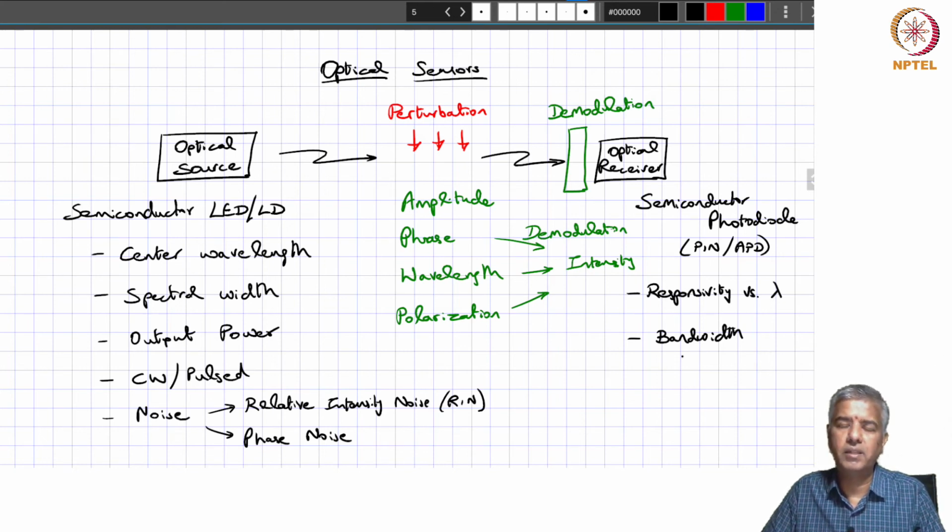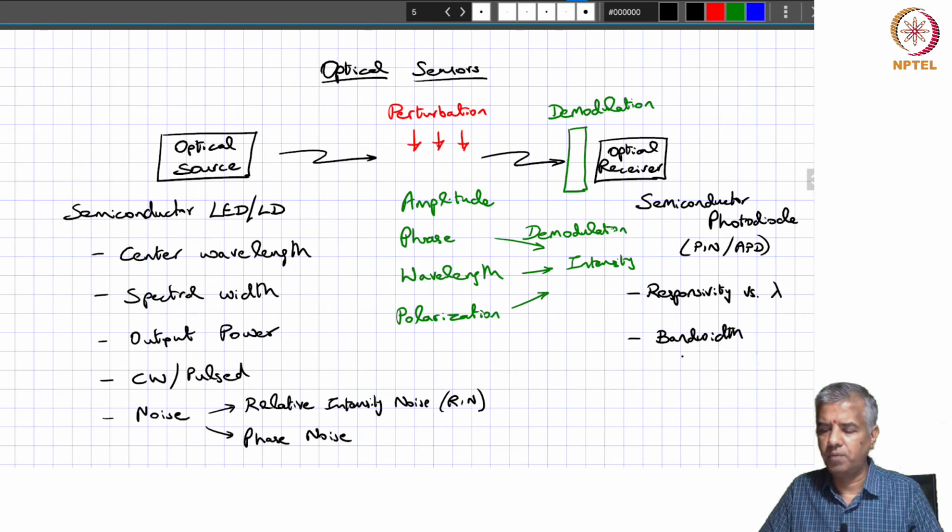of gigahertz. Whereas if you have events like typical strain or temperature events, these tend to be relatively slower. So those are millisecond or even slower than that. So what is the bandwidth you need from your receiver to pick up that sort of slow changes? Well, you may not need much more than a kilohertz of bandwidth for that. So bandwidth is another important characteristic that you would have to be wary about.